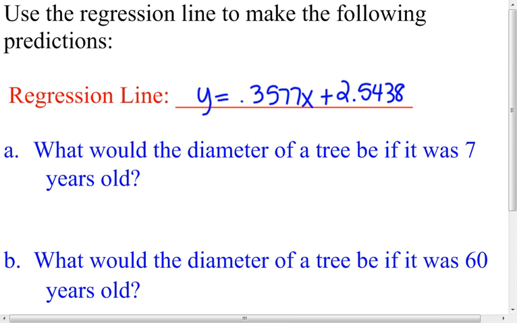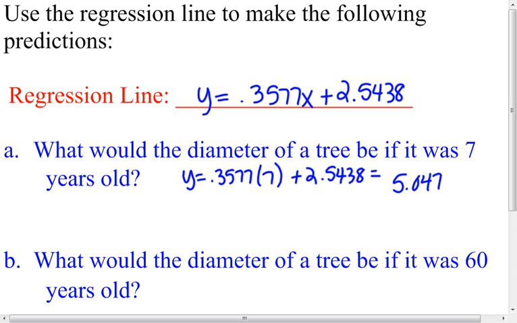The question is, what would the diameter of the tree be if it was 7 years old? 7 is age, and remember that in this case on our scatter plot, age was graphed along the x-axis, so you're going to put 7 in for x, and then solve. And when you solve that equation, you should get about 5.0477 inches.